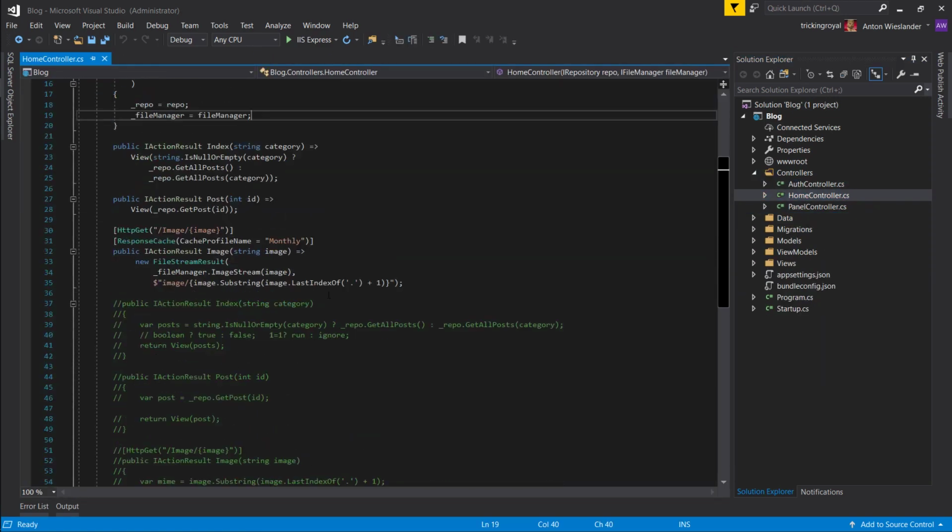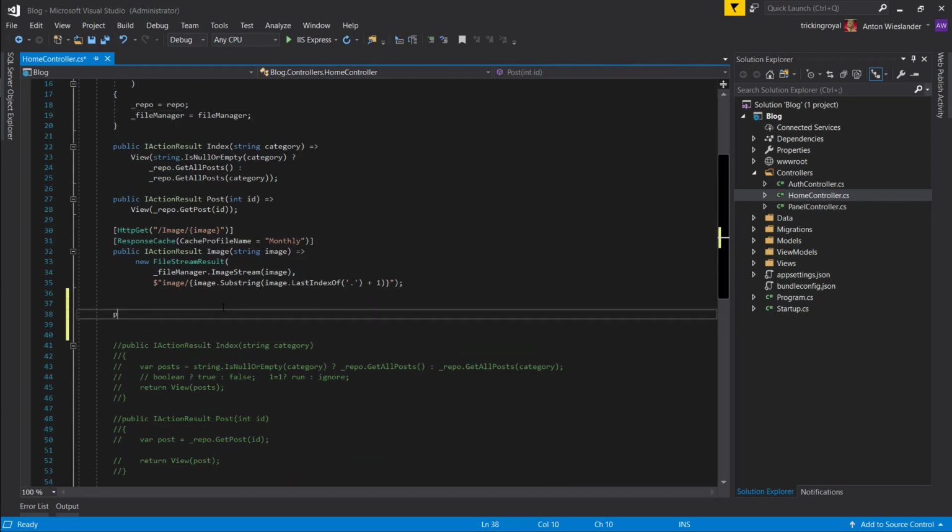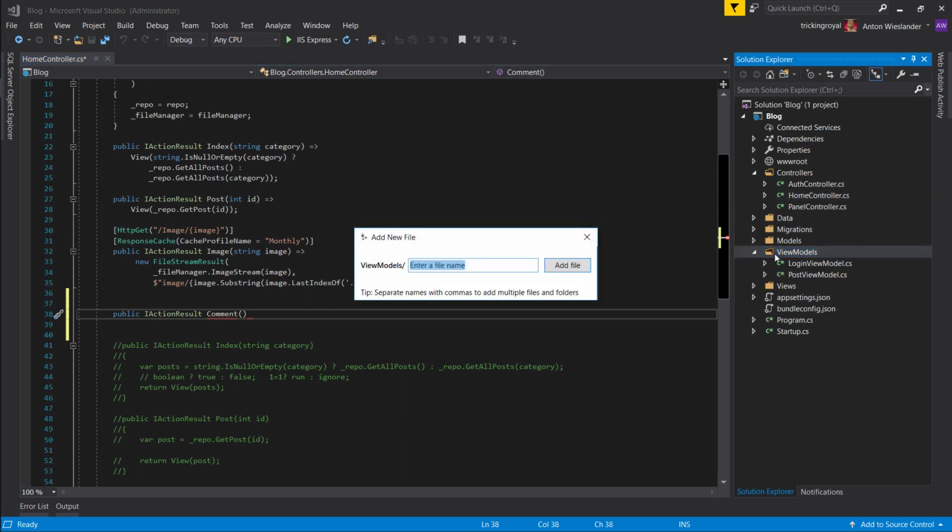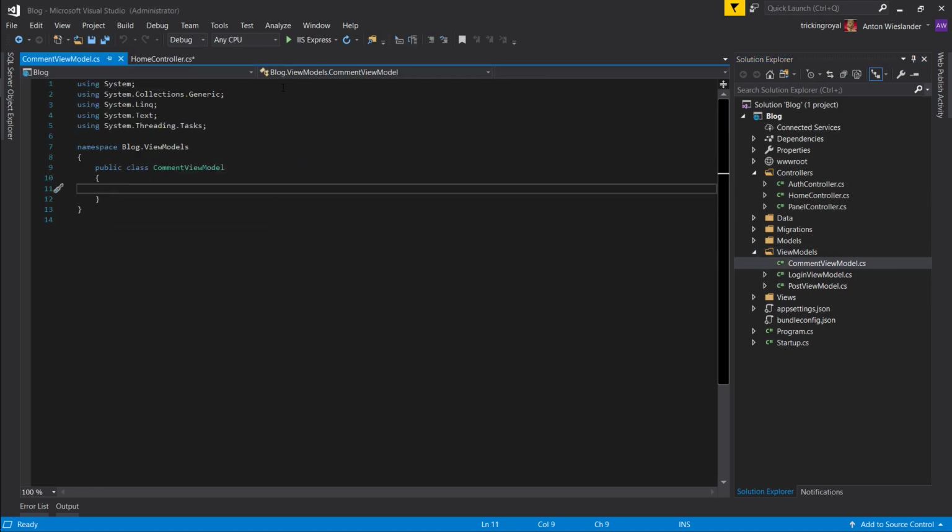So let's go into our home controller and let's make a new controller, a public action result comment, and we will need a view model. So let's make a comment view model. What do we want to have in our comment view model?